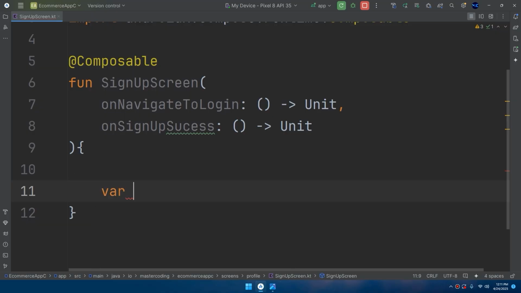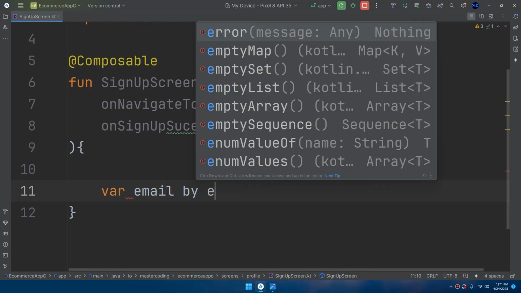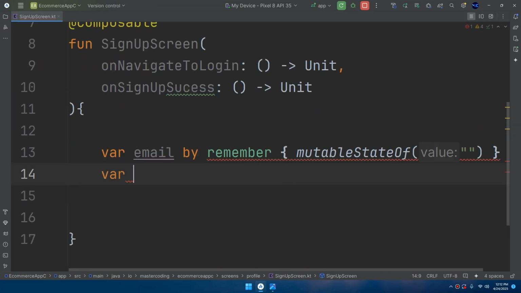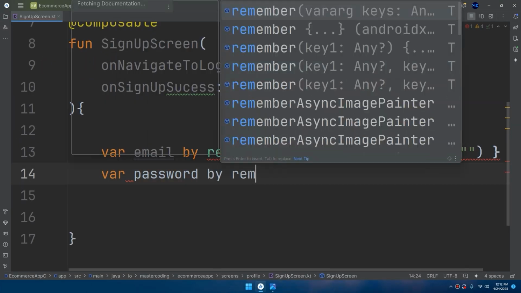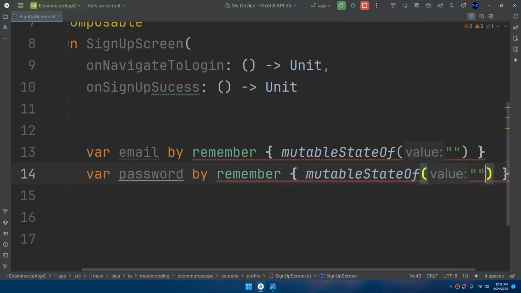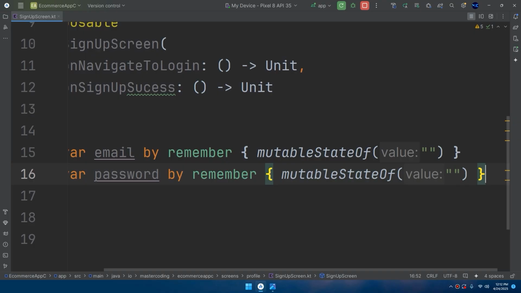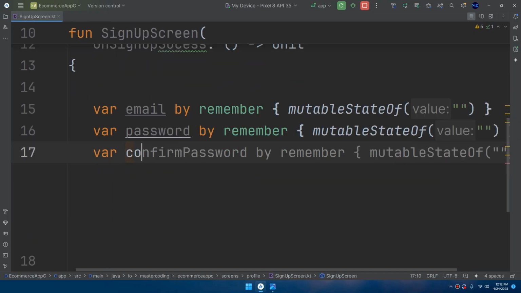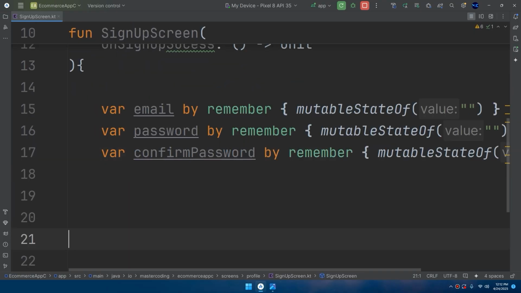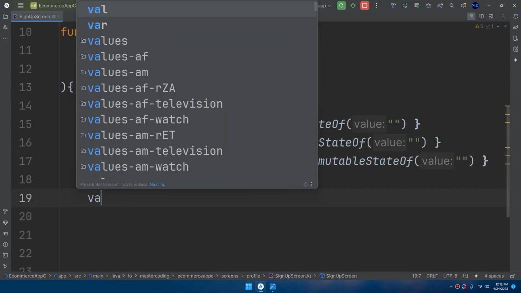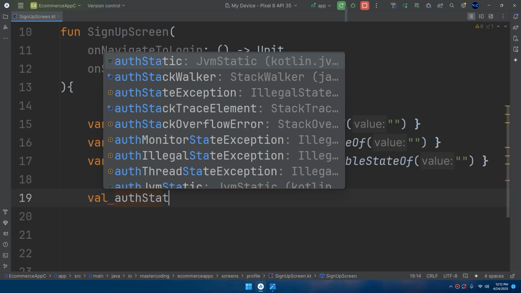For this, create var email by remember, mutableStateOf empty string, var password by remember, mutableStateOf empty string, import the getValue and import remember, var confirmPassword by remember, of course it's an empty string. Then create a val authState.